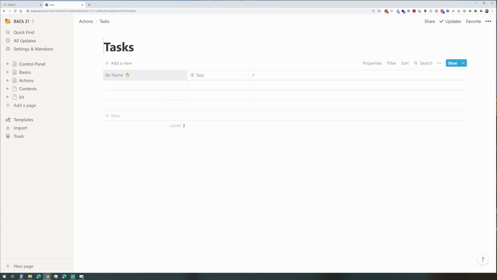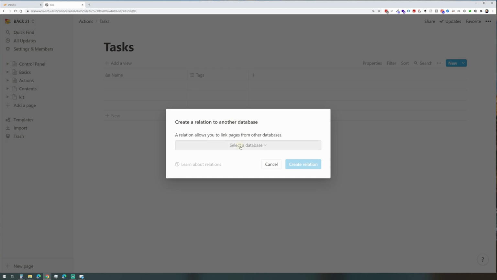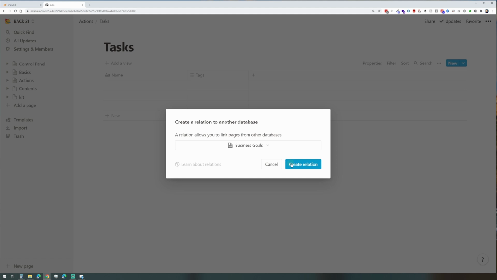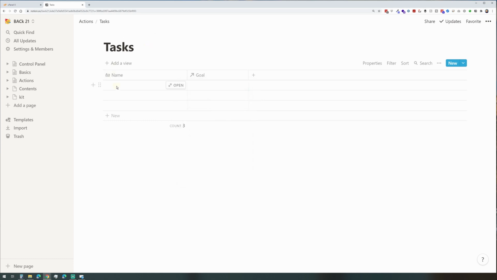Then to accomplish those goals and to use those systems, we need tasks. Those tasks are linked to our business goals. So a first task will be to contact note-taking app developers.